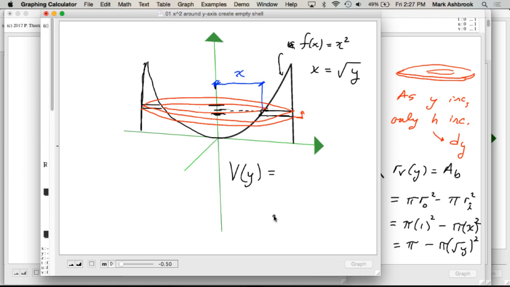In the end, yeah, you could simplify that to pi y, right? But I just wanted to show you that. The square comes from the fact that we're squaring the radius in the area of a circle. And so I just wanted to show you that the radius is x, which is the square root of y, and then we're going to square it, so we're going to be back to y, right? Because that's what x squared equals. x squared equals y.